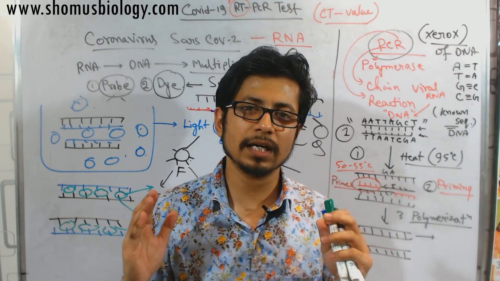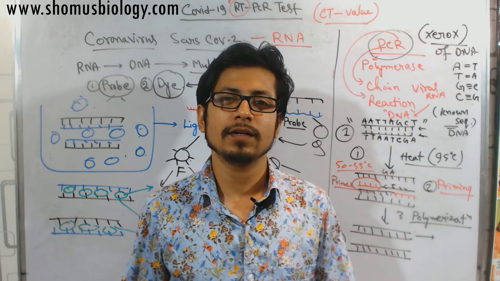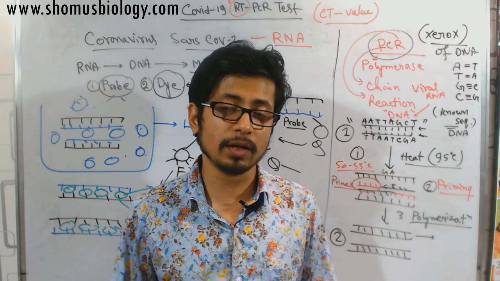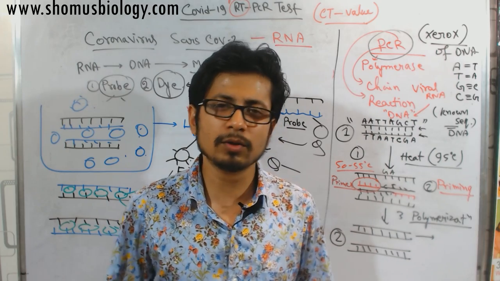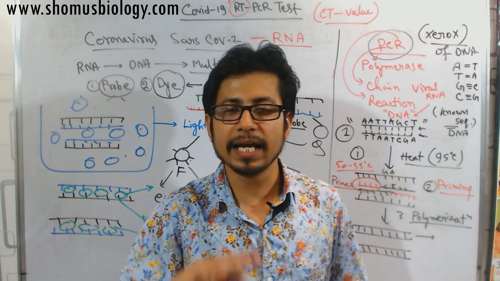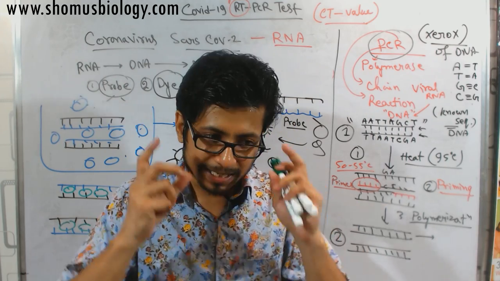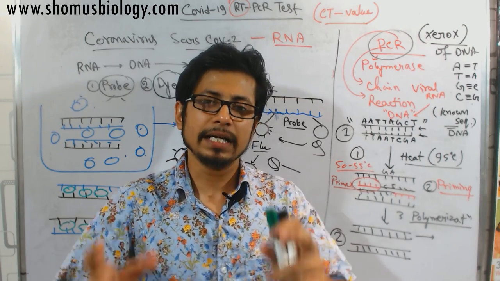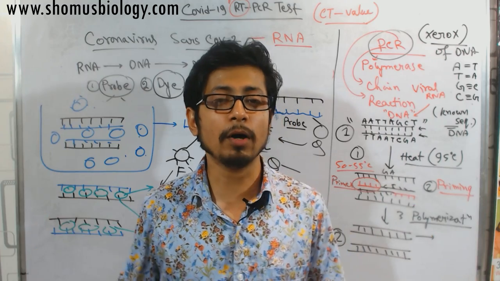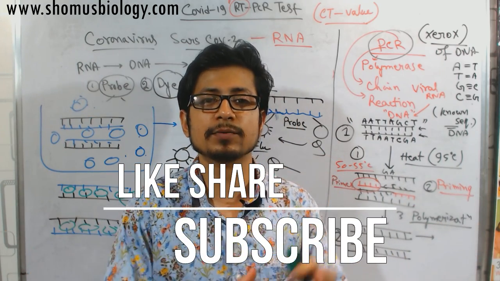So this is the way the RT-PCR test is used for detecting coronavirus. Whether you call it real-time PCR, better to call it qRT-PCR, meaning quantitative real-time PCR, you can also call it reverse transcriptase PCR. But yes, the data is obtained in a real-time manner and the process utilizes the reverse transcriptase enzyme. So that's all about the RT-PCR test for COVID-19.